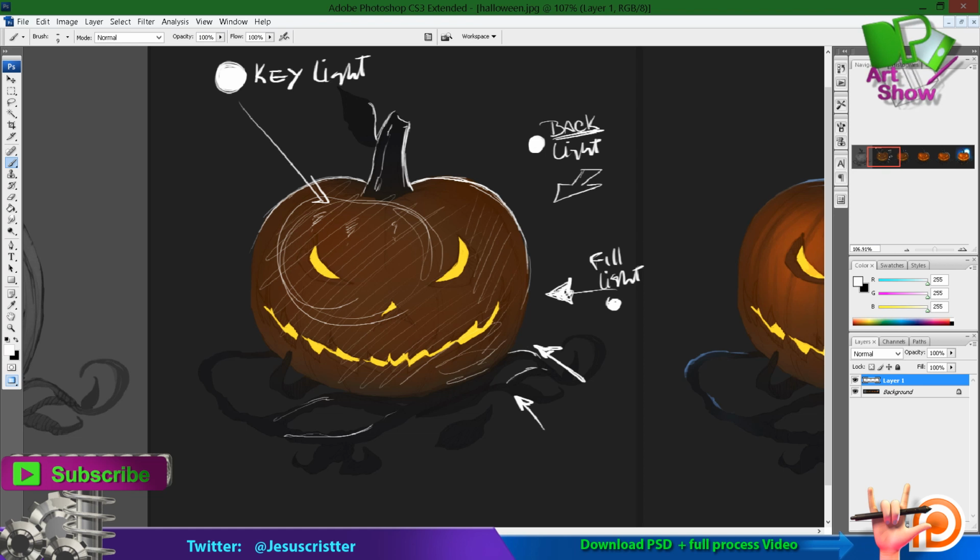Everything that is around you is bouncing the light. It's also called color bleeding, when you have a super saturated color next to another object, you get some of the color of this saturated thing transferred to the other object because of the light.